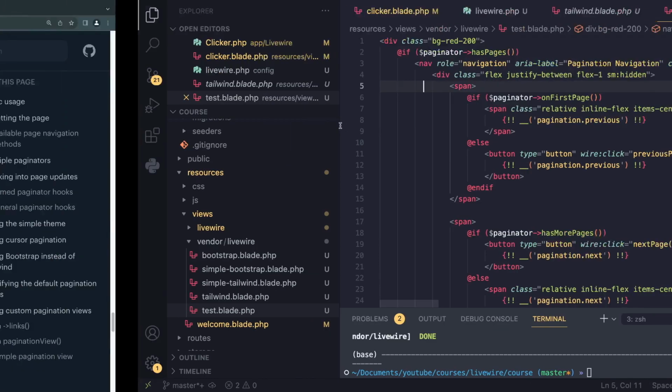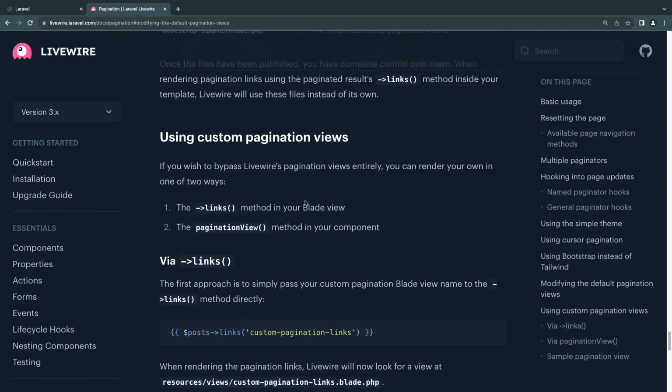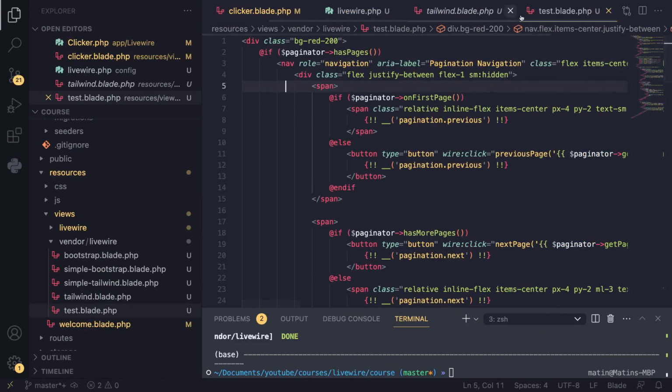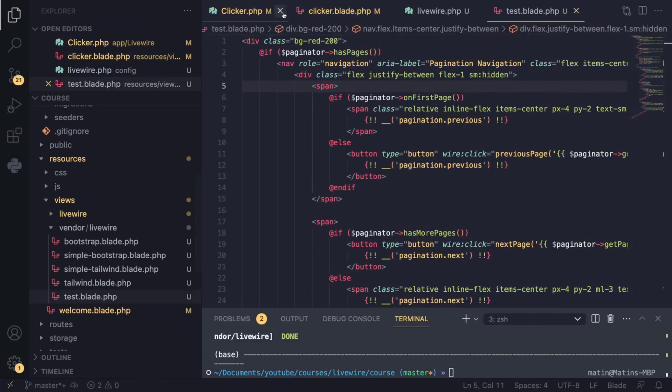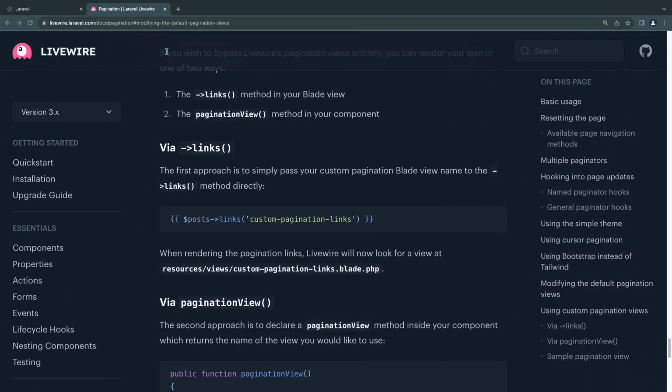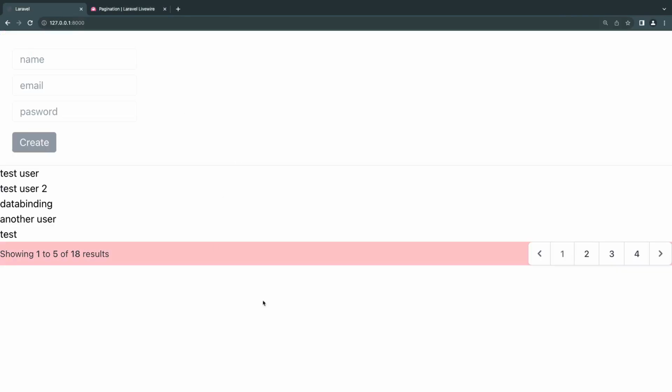And then to switch to this, it's actually mentioned in the documentation. Quite easy to do. Basically just pass in the path to that blade file, okay? So for me, all I have to do is go inside my blade component, and it's inside here. I'll need to give the path to my view file. So it's inside vendor dot livewire dot test. That's all you have to do. And then I'll go back, I'll reload the page. And as you can see, we are using the test one that I just made.